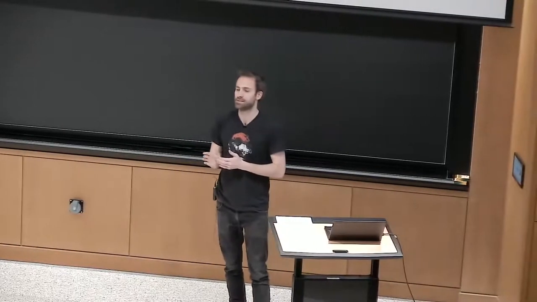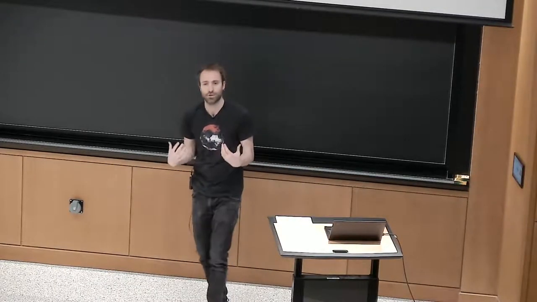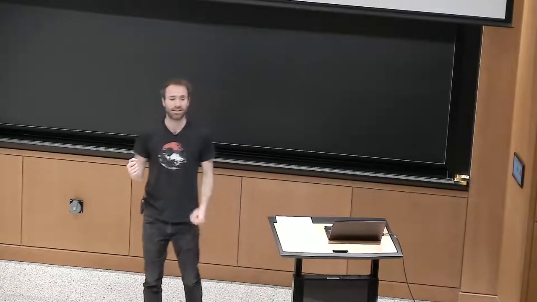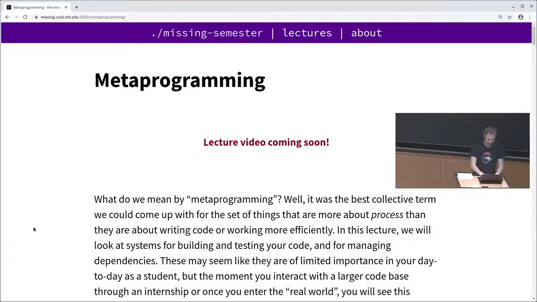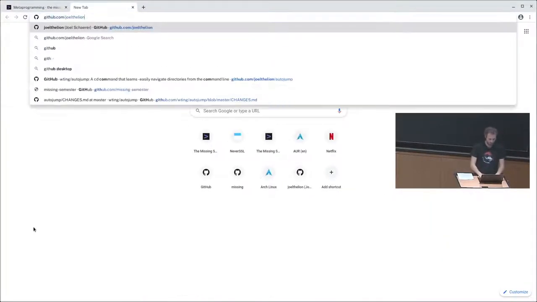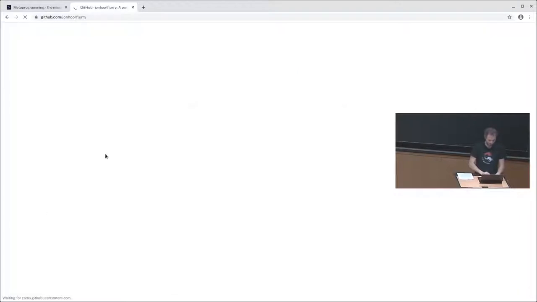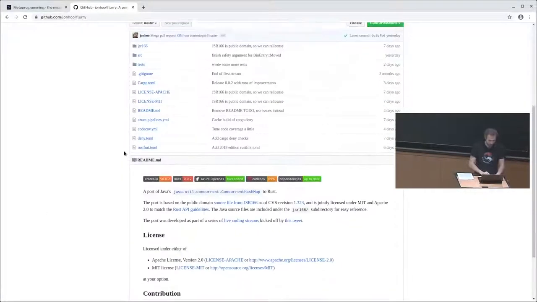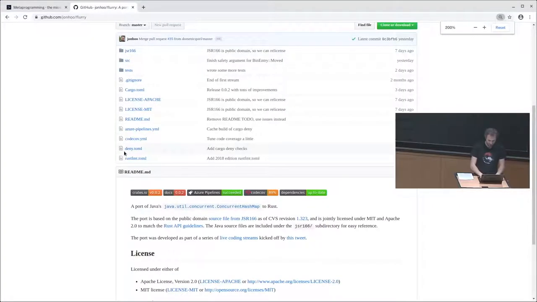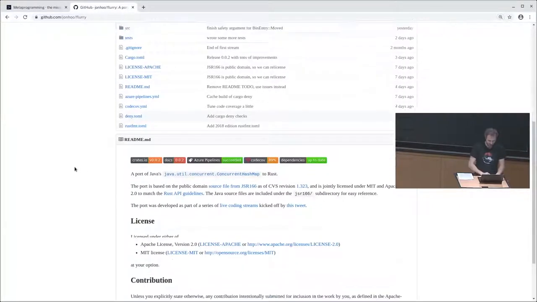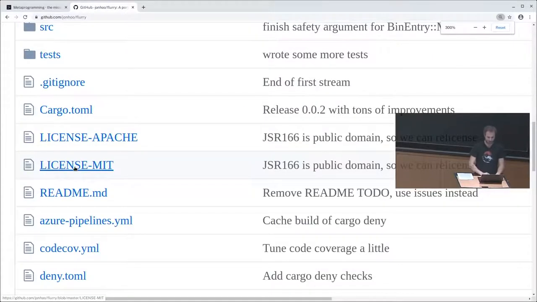Often these CI systems integrate back into your project as well. Very often these CI services will provide things like little badges. Let me give an example. Here's a project I worked on recently that has continuous integration set up. You'll notice its README. If I can zoom in here without Chrome being, that's much larger than I wanted.